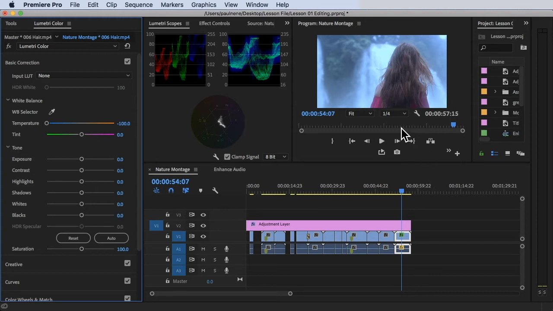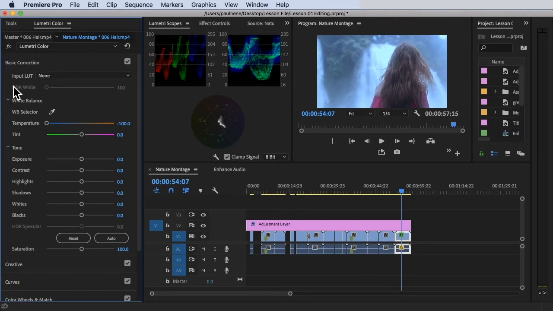To simply correct the color of the video, what I normally use is the white balance selector. That's it, white balance selector to color correct the video. So you're simply telling Premiere Pro that this color is supposed to be white, and then Premiere Pro knows that this is white, so it will adjust all of the colors to make that white, and then it should be correct, right? So you have to decide what color is white, and then you ask Premiere Pro, this should be white, so can you color correct the video for me? And then how to do it.